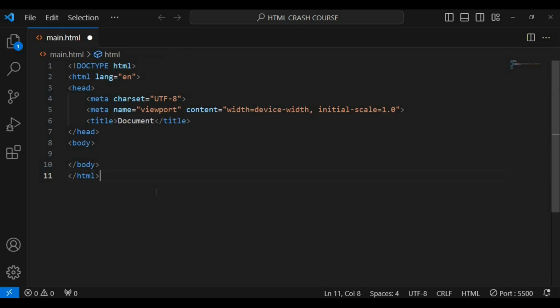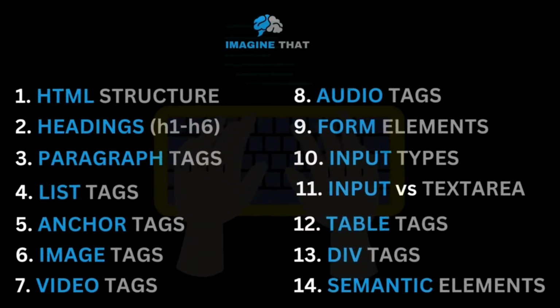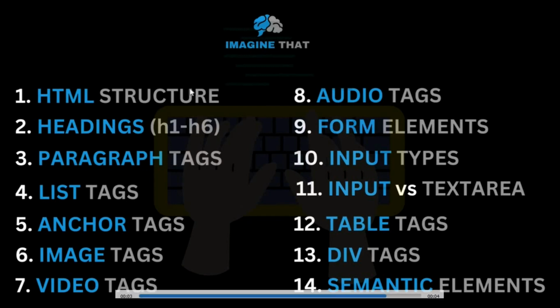Before I go further, I want to give you guys the pathway that we're going to use to learn this course. These are the steps that we're going to take. The first thing that we're going to discuss is HTML structure.